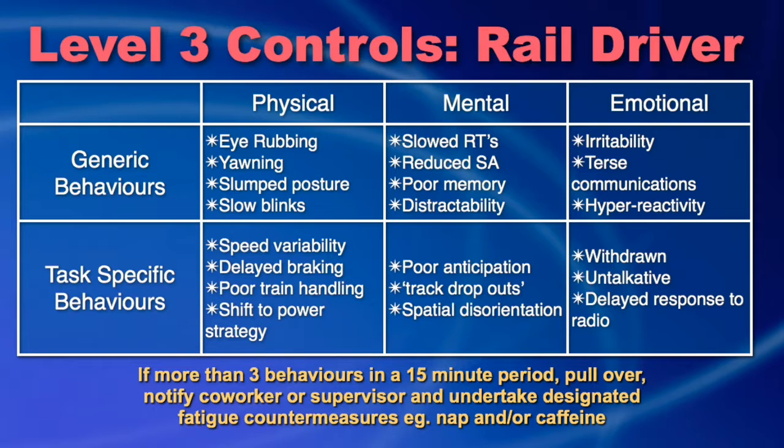manifest? And people will talk about things like, well, I notice that the person next to me doesn't talk so much, or they become terse, or they might talk about the fact that somebody starts to yawn or stretch or turn the radio up, or there may be a whole range of activities that they undertake. The second aspect of that discussion we have with employees, and that follows the other row in the table, is to ask them for the ways in which task performance is altered at the physical, mental or affective level.